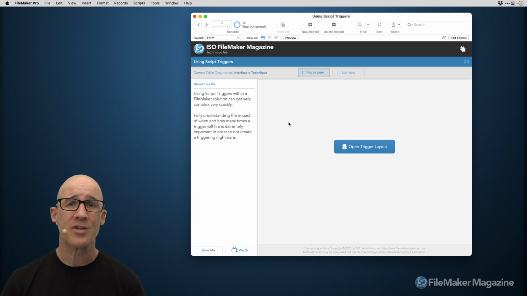The first one is to use dedicated blank layouts based on the same table occurrence where triggers are not installed and used, or you can forcibly suppress them unless and until Claris actually gives us a script step to disable those triggers within our scripts. But you can take control by using a wrapper custom function such as triggers off. So that's what we have for script triggers.